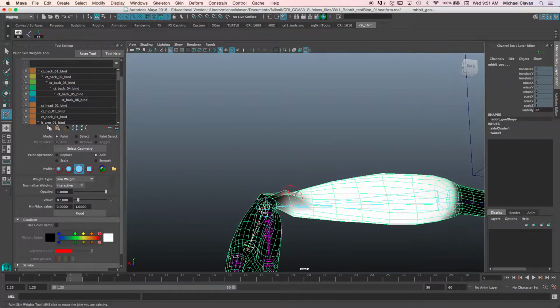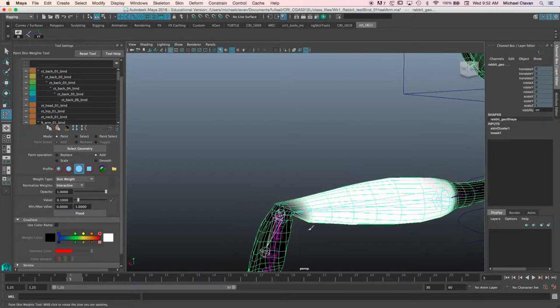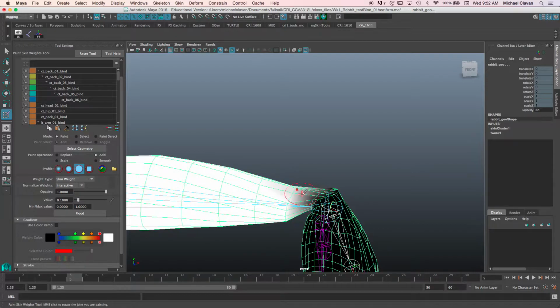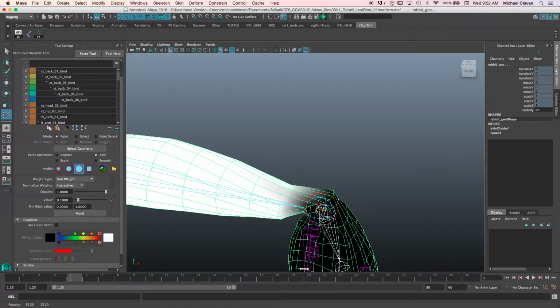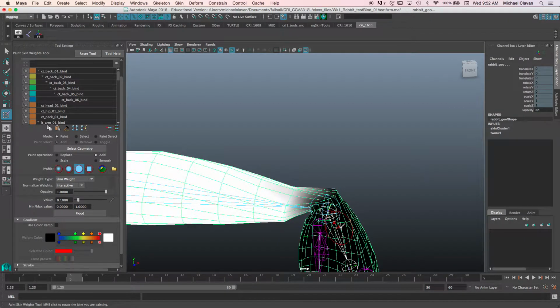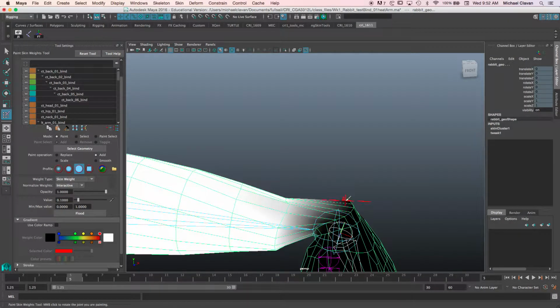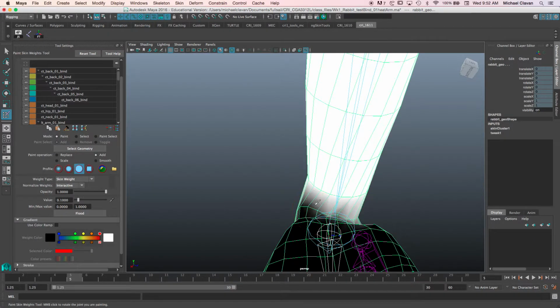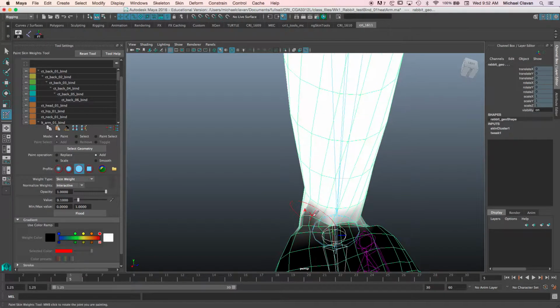Again, it's important to have an objective that you're going for. I just want to have this stuff moving with it. Now, this is almost enough for our test pass, but I want to bring these vertices back so it's more even between the two of them. The reason they're so far forward is because they're all under the wrist's influence. So if I paint here, you're going to see them come back because the elbow has not moved. See? I can go underneath and do that too.